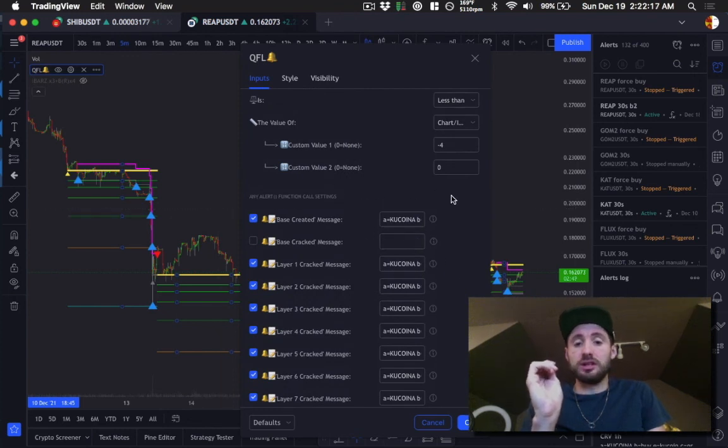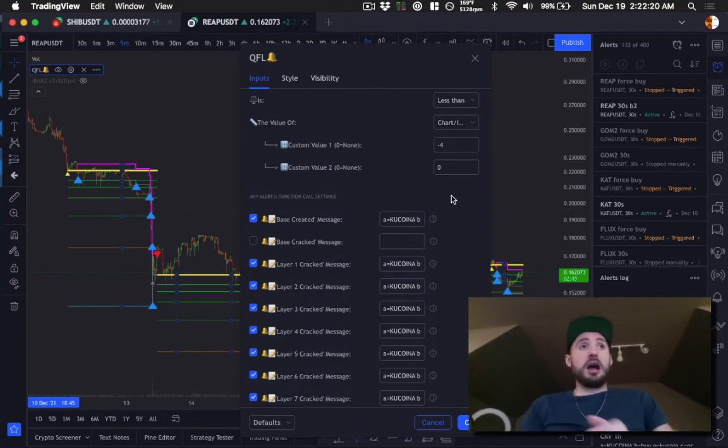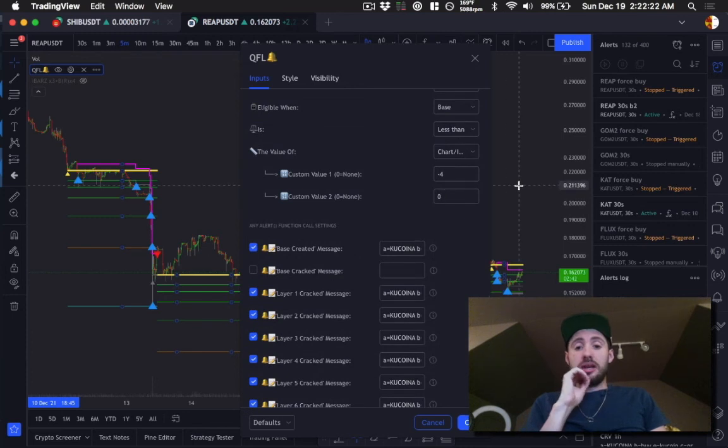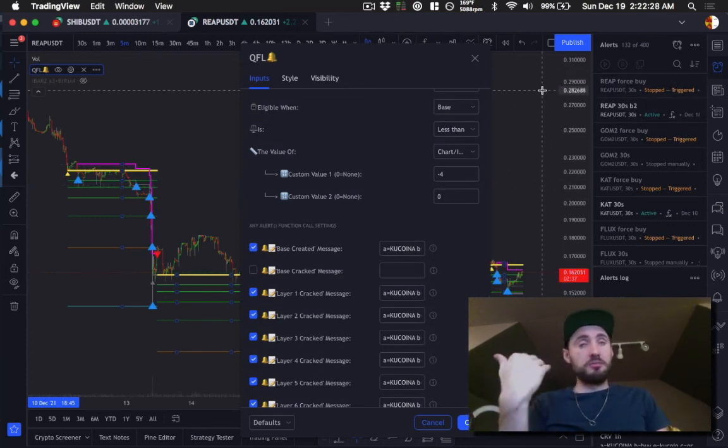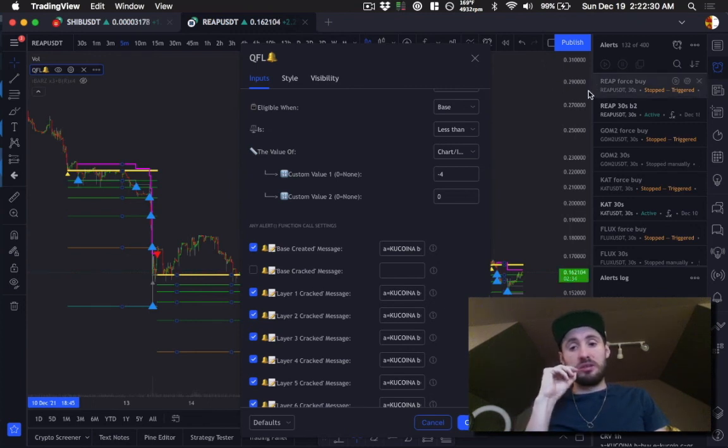the any alert function. Any coin that's dropping, I want to get in on it. I can just look at it. I've got 10 minutes to get in on a trade. I can make the two alerts. I made a prior video explaining what I do with the force buy and the alerts.